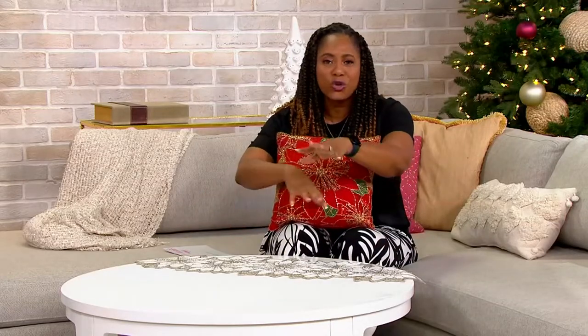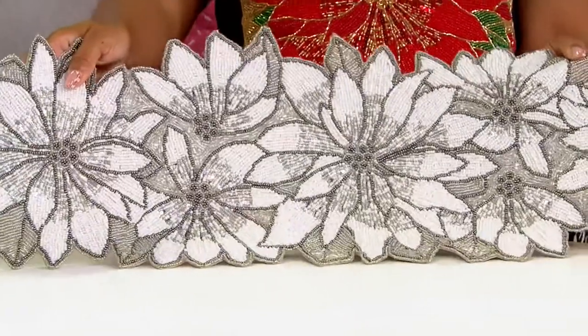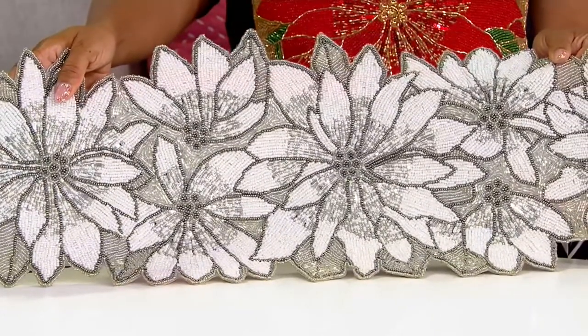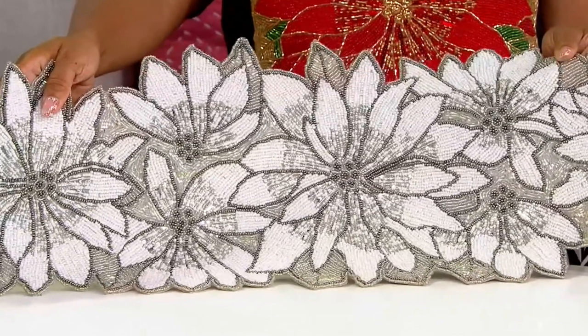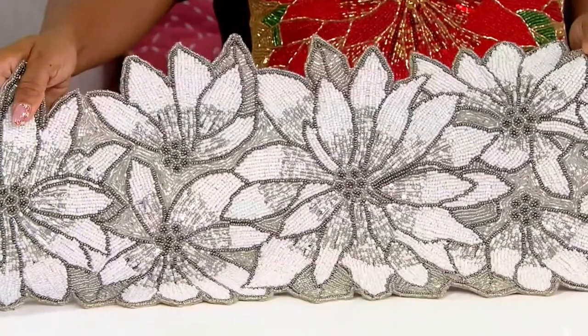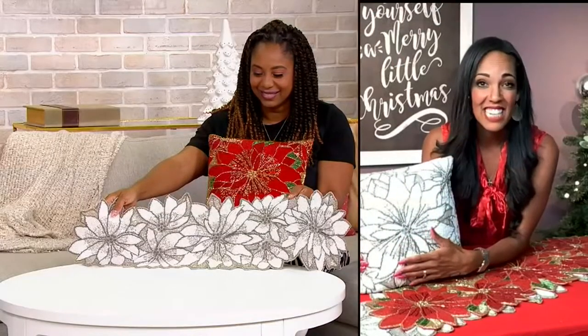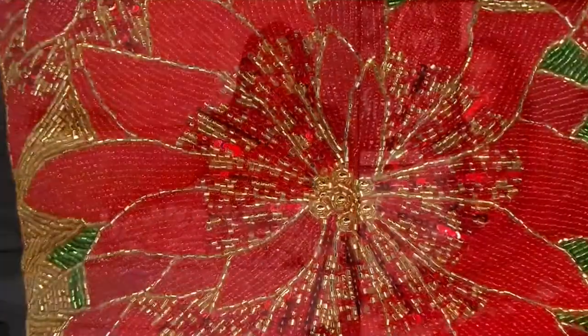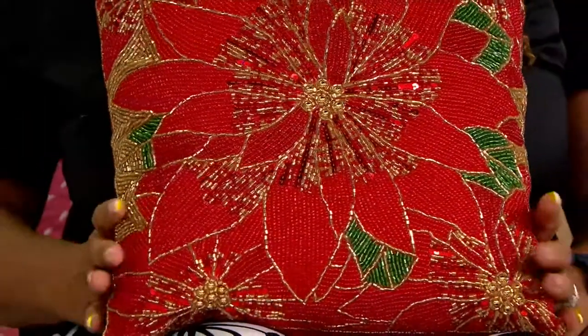Go ahead and put your little charcuterie board around it when you're having people over for the holidays. Or if you're doing a bridal shower, or even a winter-themed baby shower — how great would that be? And what about as a gift? I would love to get this as a gift because it looks like you spent a lot of money. It's upscale, it's beautiful, and it's really just an easy way to elevate your holiday decor. I'm a girly girl, so a little glam never hurt anybody.